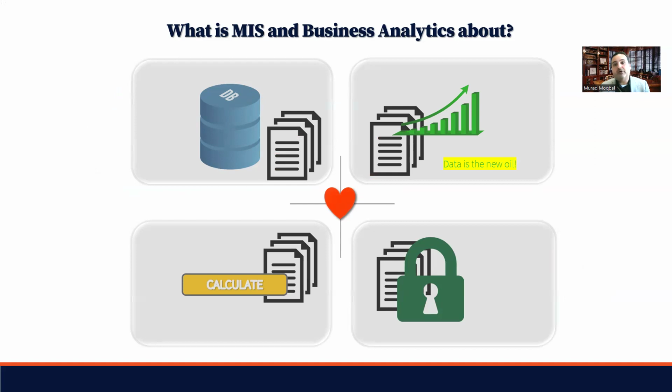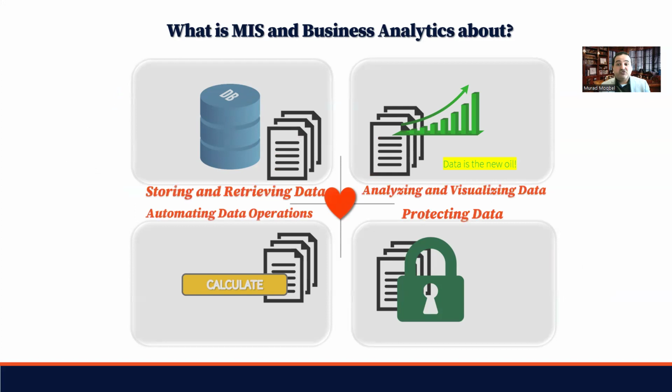So those four core capabilities include storing and retrieving data. As an organization, as a company, as a business, we collect a lot of data about our customers, about our inventories, about our employees, and we want to store this data in a very organized way where we can easily retrieve this data when we need it, right, for analysis.